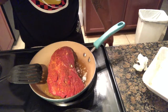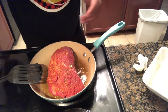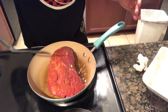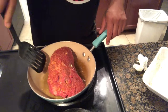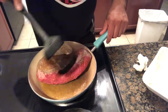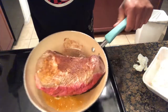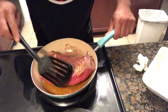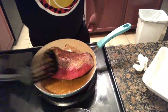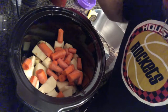And when you know it's ready, it's easy to come off the pan. It just comes right off. You don't even have to try to dig underneath it to grab it, to flip it. It just comes right off. Oh my God, y'all can just smell this, guys. This is like perfect. Look at the brownness on that. See, that's what I'm talking about, the brownness. And you just let that sit, and you get the side edges as well, and you'll be perfect to go, brother.